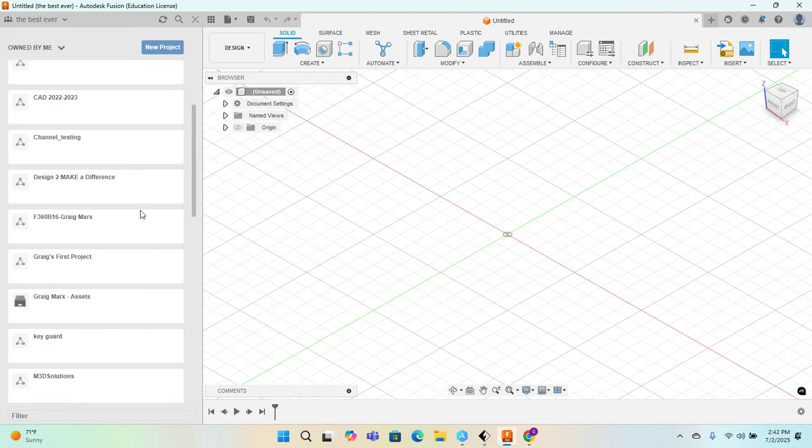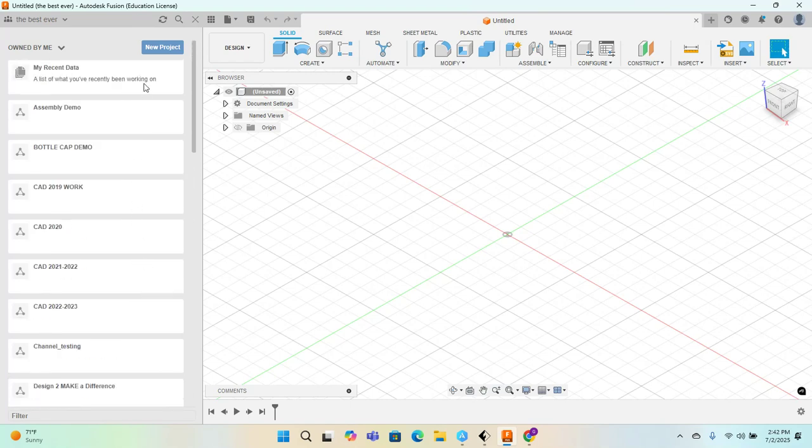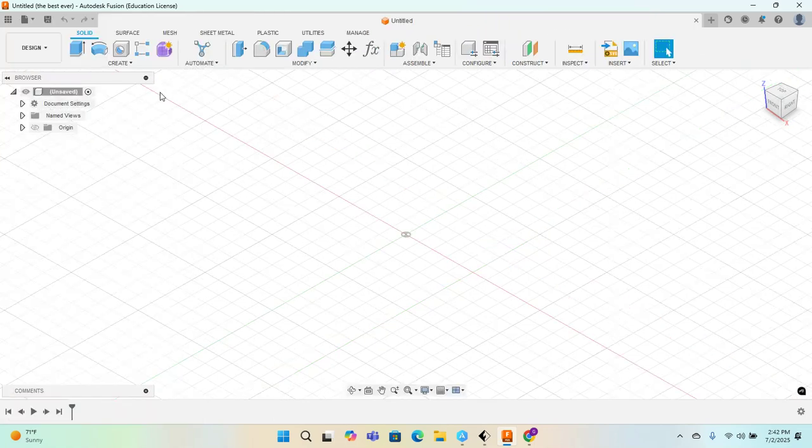I have a decent amount that I've been working on over the last couple of years. I don't always want this open, so I can go ahead and close it. But when I save a file, it's going to go somewhere in here, and I can choose where I want it to go. Next, I have all my classic, almost Word document-like buttons to click on. When I move down to the second menu, there's a few different workspaces you can design in.